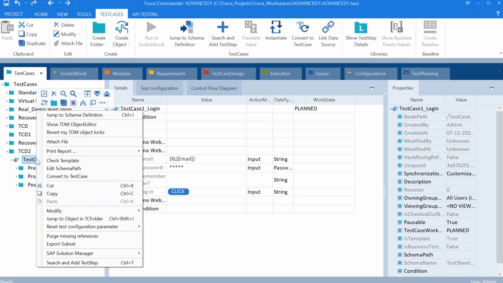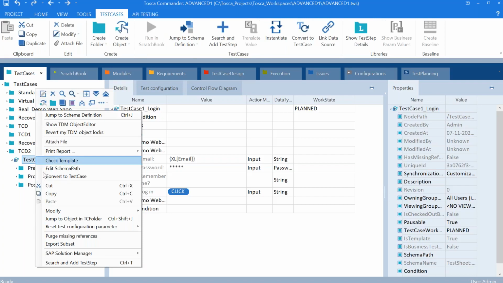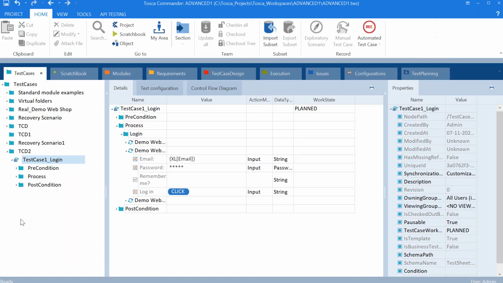Template instance means, see here, guys. You can see one more thing here. I have created templates. Now I'm going to right click on the template. You will not get the run option here. You can see that there is no run option. So if you want to run a template, you need to create a template instance.